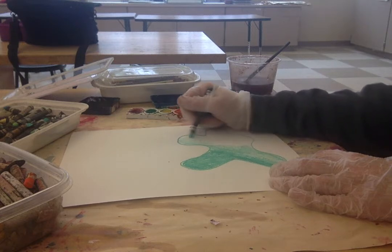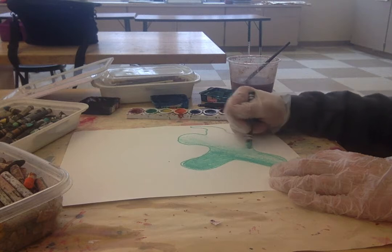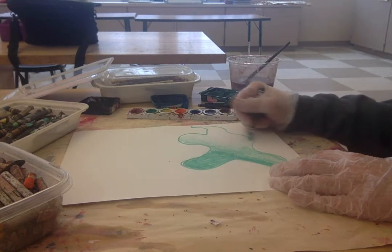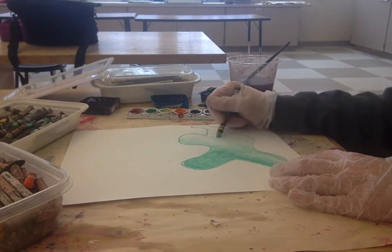So now I'm starting to make it really light. It's giving it this kind of cloud look. Maybe you've heard this called ombre before. It's another term that's more commonly used.